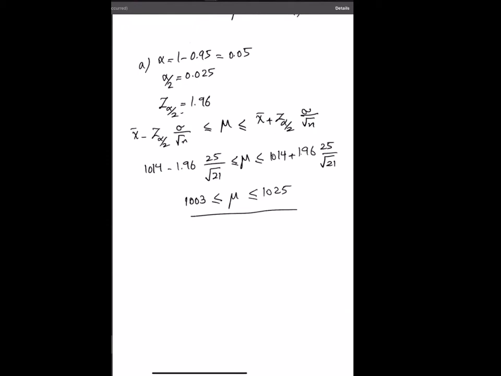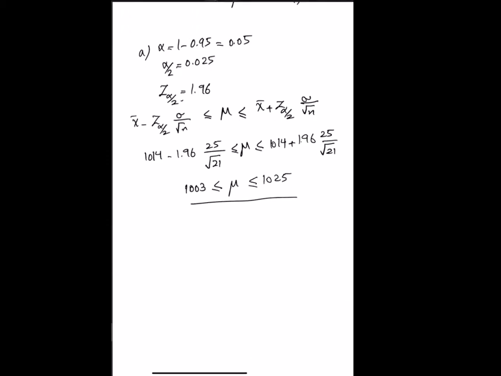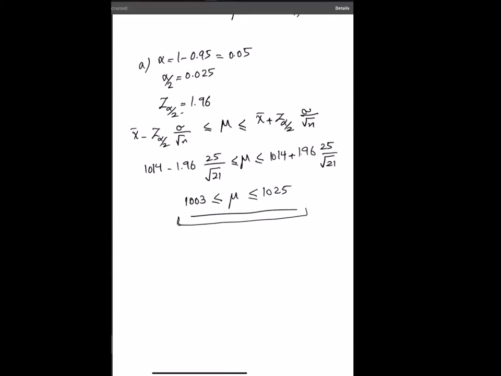Okay, so that's going to be a 95% confidence interval for average of the life of these light bulbs in this process. So that means with 95% chance, this interval will contain that unknown average. That's mu. That's the average that we don't know, average of the whole population. I don't know that. But with 95% chance, this interval will contain that unknown average.